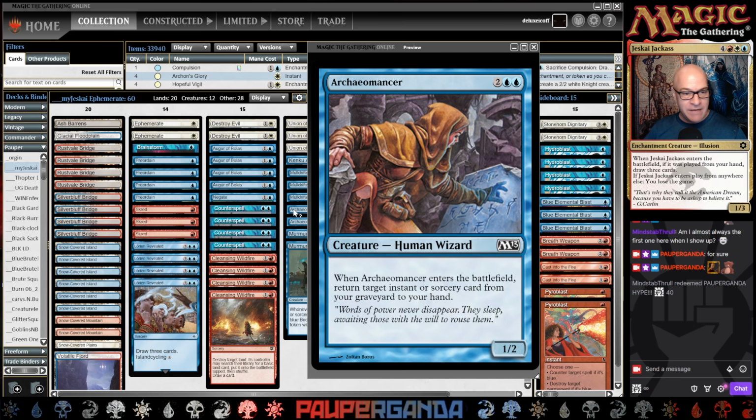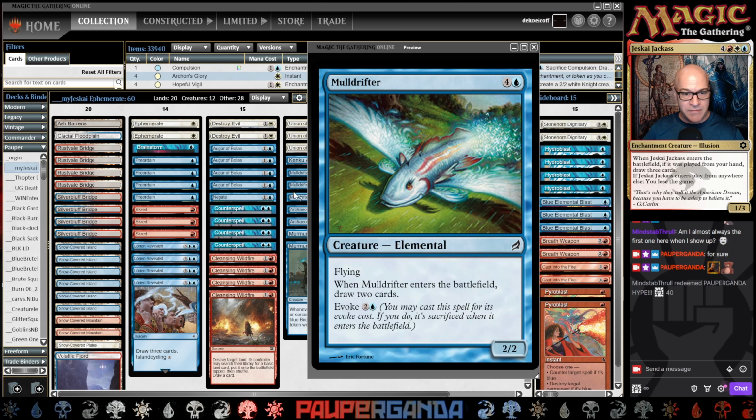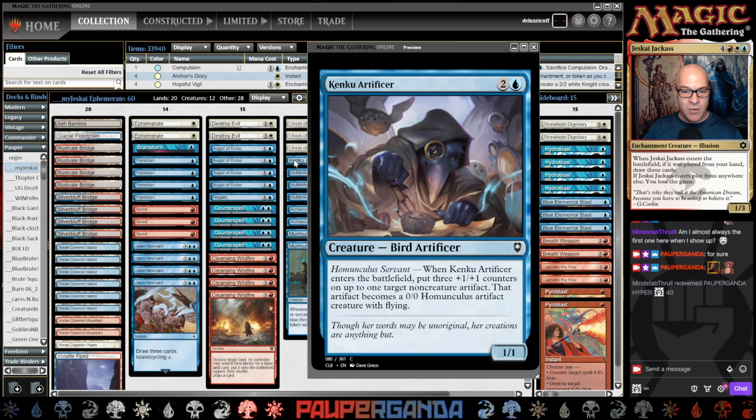Great Ephemerate target, as is the Mulldrifter. We've got 3 of those. Again, we don't really want to see it in our opener, so we're running 3. 1 Kenku. Very tempted to go to 2, but later on, you want to keep your mana back for counterspells, and I think 1's the right count here.